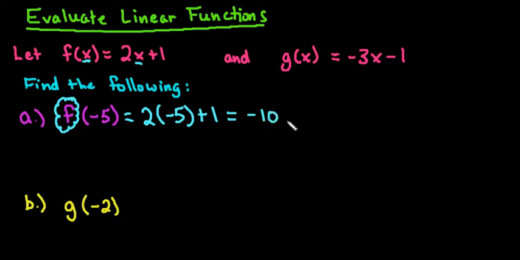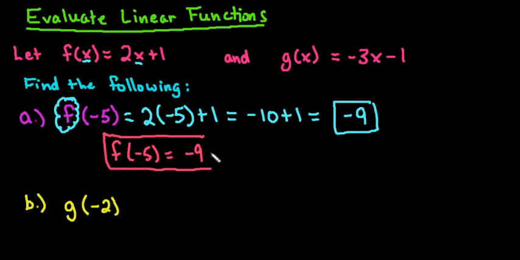So this would give me -10 + 1 which is -9. So f(-5) = -9. And the advantage of using function notation is this tells you your x and y coordinate. So it's saying that when x is -5, my output is -9. So that would give me my ordered pair if I had to graph this.